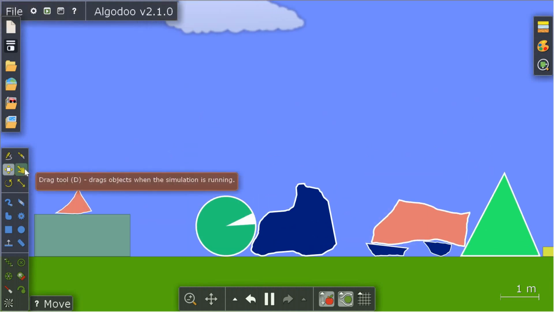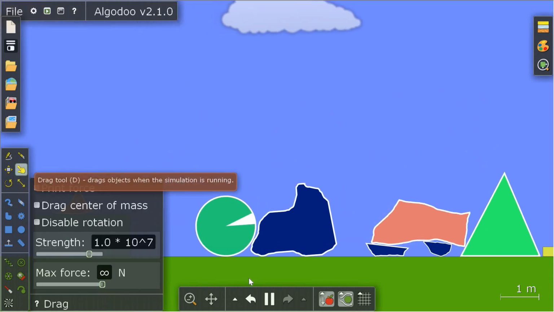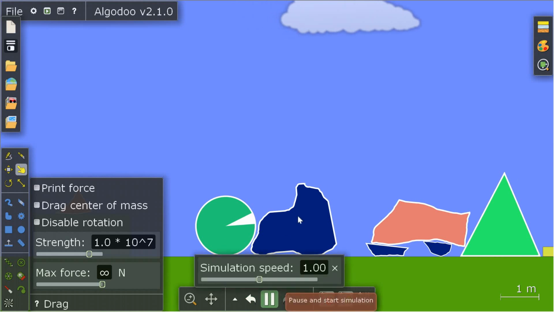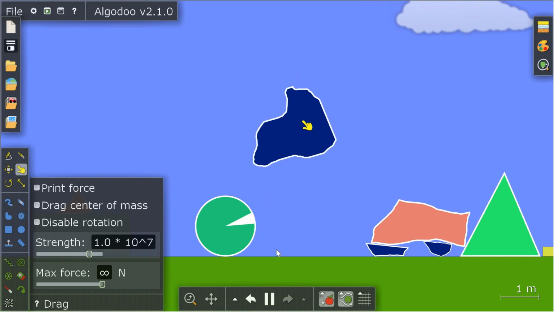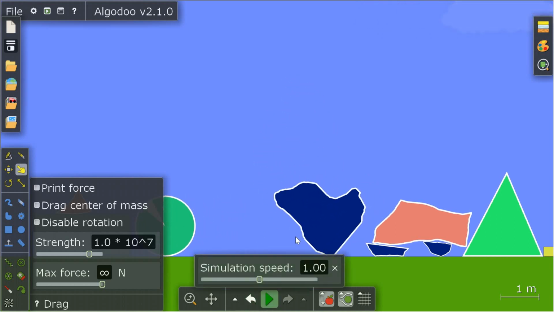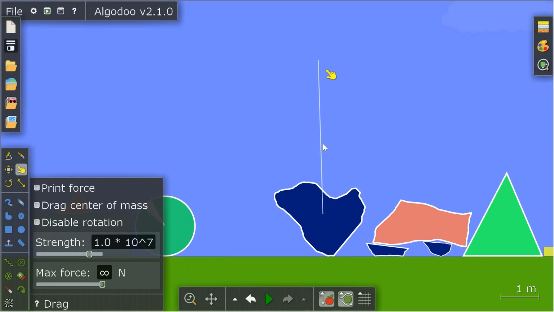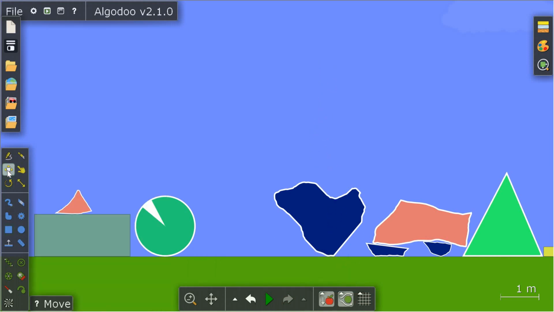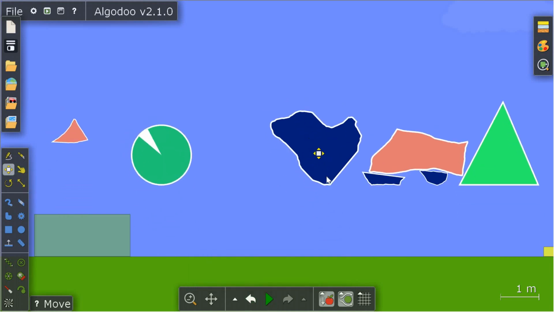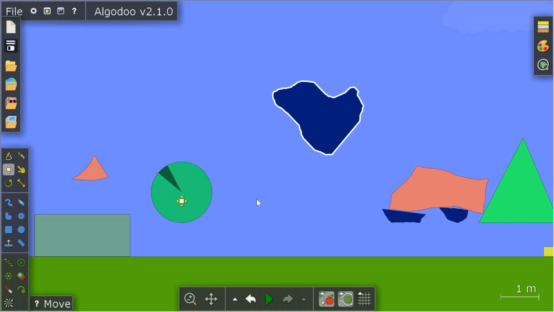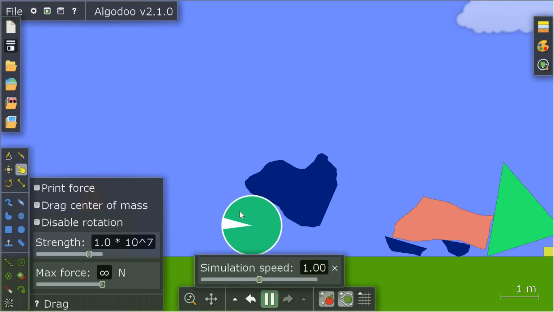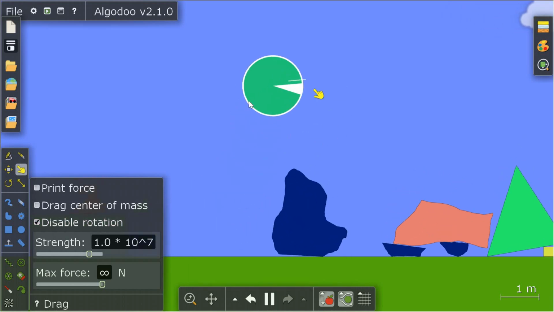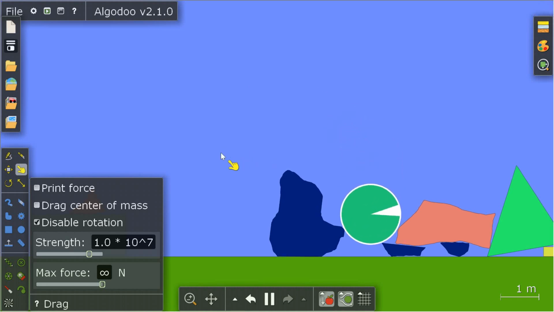This is move tool and this is drag tool. This drag tool only works when this simulation is on. Let me show you. This is a hand tool and you can pick objects with this hand. But if you turn off the simulation, then this tool cannot be used to drag objects. But with move tool, you can move objects even if this is turned off. So you can move these selected objects. But this tool will not work unless you turn on this simulation. So now you can use this hand tool to drag objects from one place to the other.